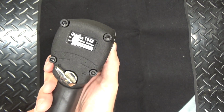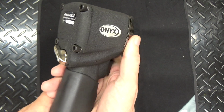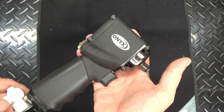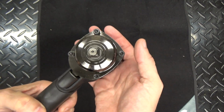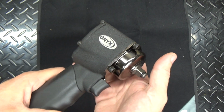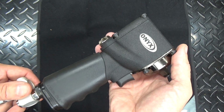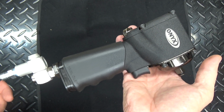This is the 1828. If you watch South Main Auto, I'm sure you've seen Eric O use this. It's a 3/8 impact, they advertise it as 450 foot-pounds. And it's right around $100 on Amazon. That's where I bought it.